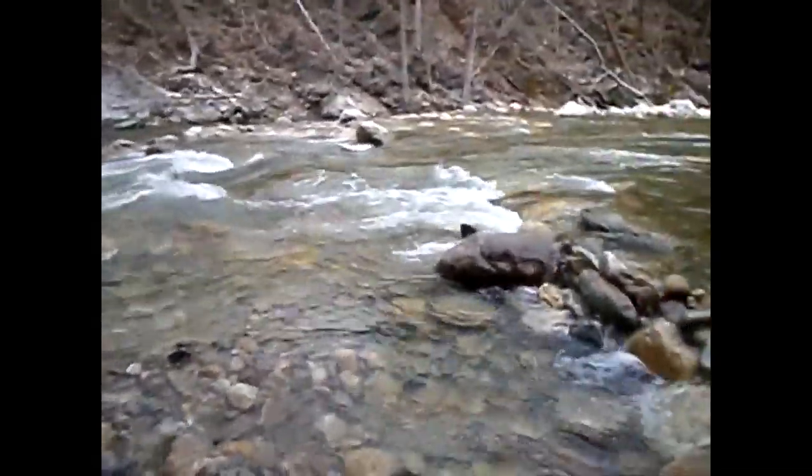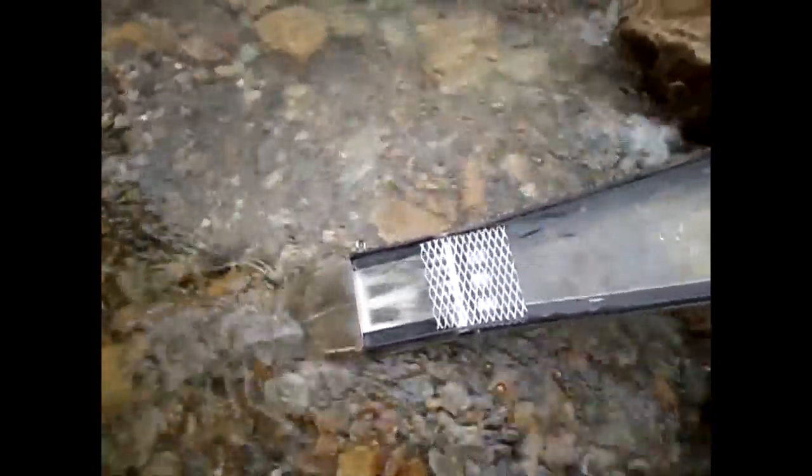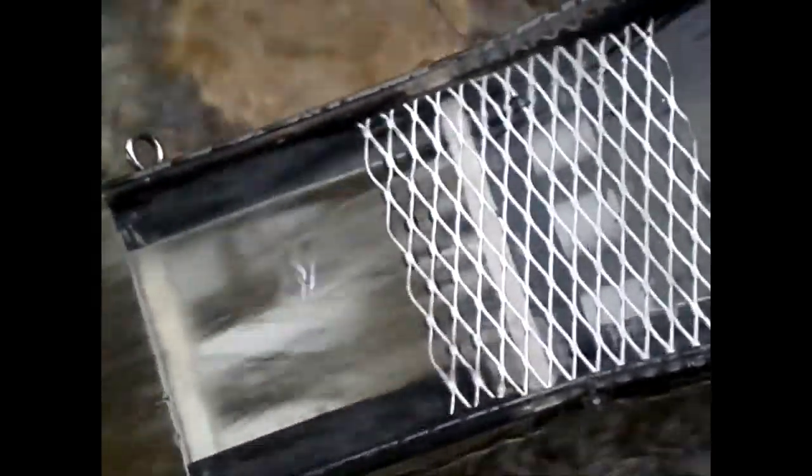All right, now I want to show you something else. Like I said, Green Mountain Gold Traps are very educational. I'm going to throw a little bit more material in there, and then I'm going to show you.